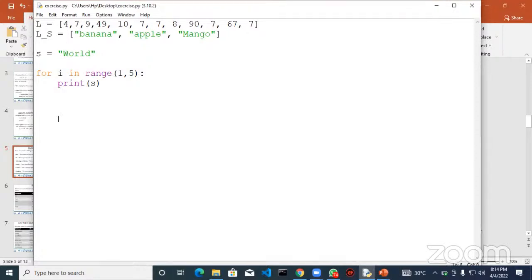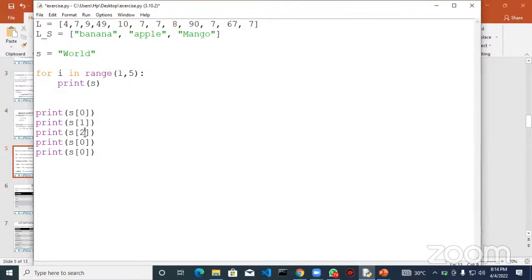So probably what we would have done, without the loop, is this: print s of index 0. We all remember what that means, I believe. Then index 1, 2, 3, 4, and so on.